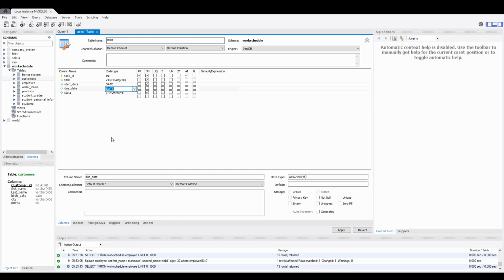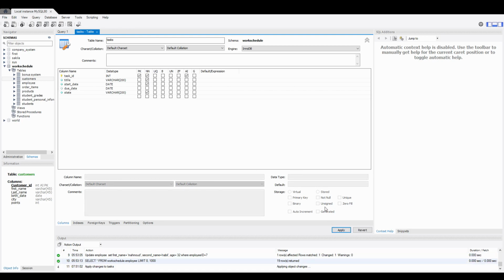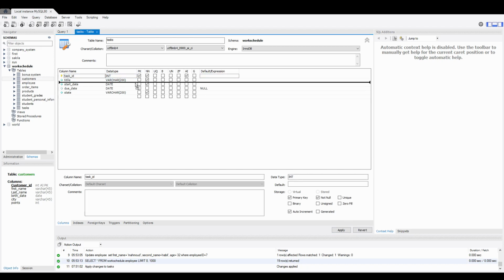We will choose here date, and here varchar. And then click on apply and finish. Now you have created your table.